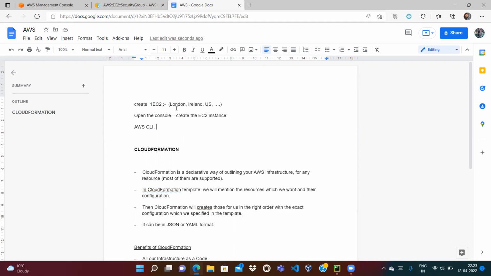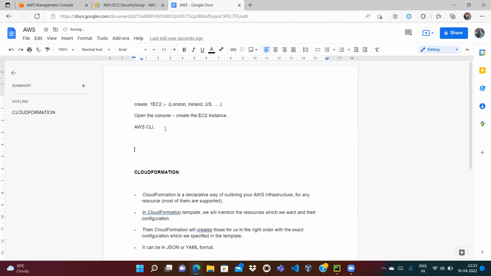Another thing is that generally in a project we have three environments: the dev environment, the pre-prod environment, and the production environment. So basically there are three AWS accounts.